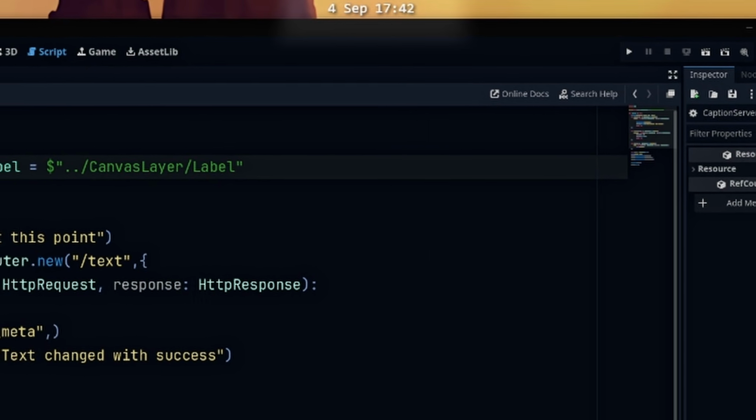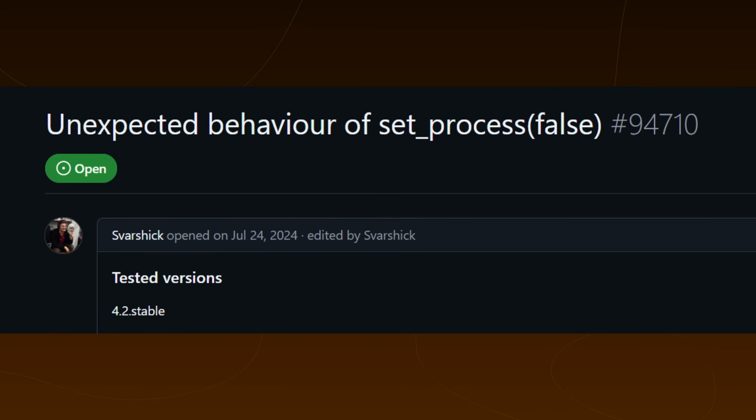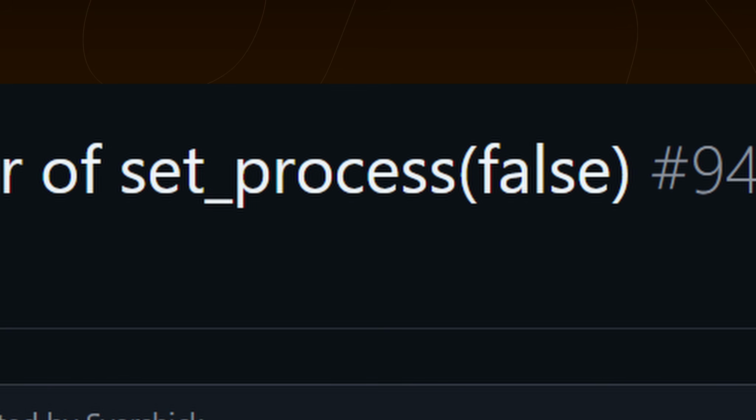At this point I realized how much time had passed since I started working on this. I was really stressed out and thinking about quitting for the day. I decided to do one last research to see if anyone was having a similar problem. Unfortunately, I didn't find anything. But I read an issue regarding a function call of use process false. And that made me suspicious.